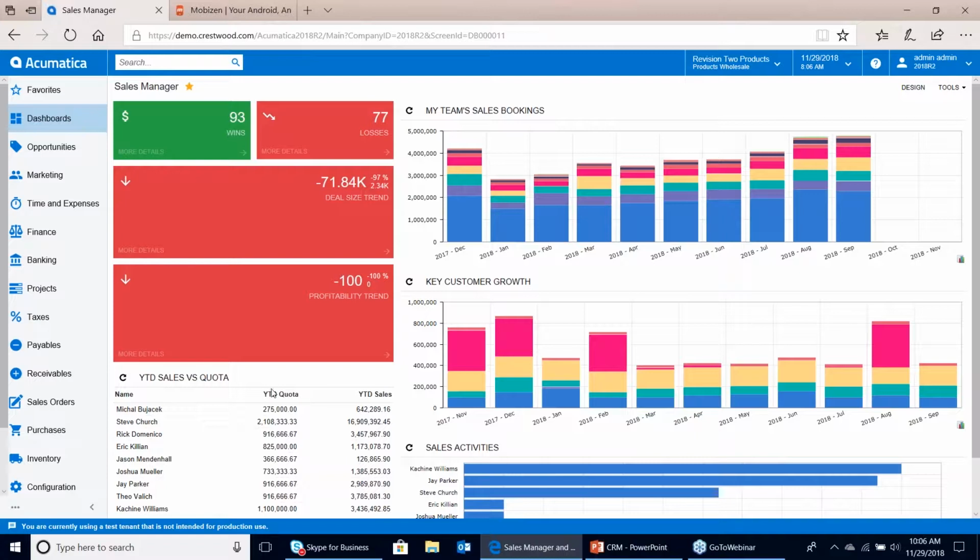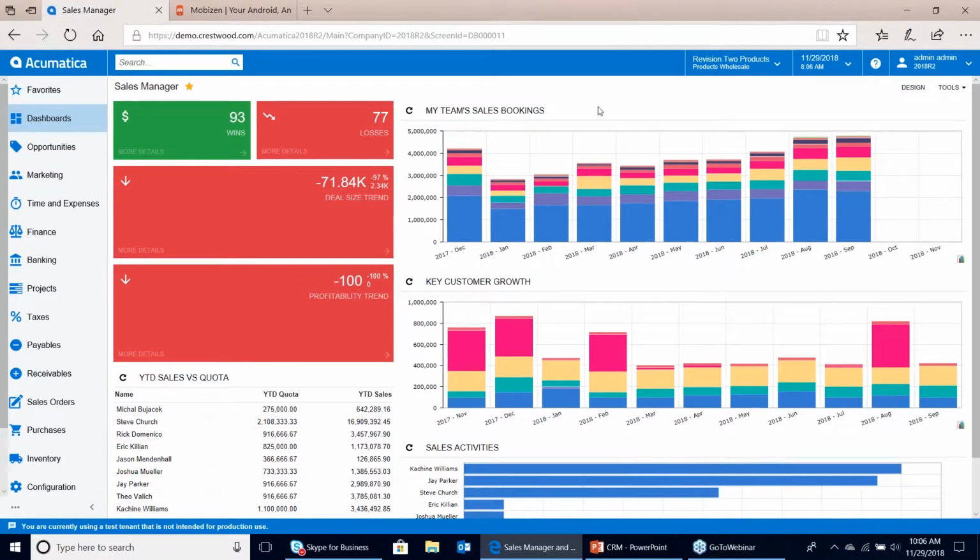We wanted to go down here and show this widget for year-to-date sales versus quota. I just wanted to point out the fact that a lot of times dashboards have these graphs and some collection of details that can be drilled down upon, but we can just put a straightforward list on our dashboard, as we see in this lower left-hand corner here, having salespeople listed with year-to-date quota and year-to-date sales, to see how they're measuring up so far.